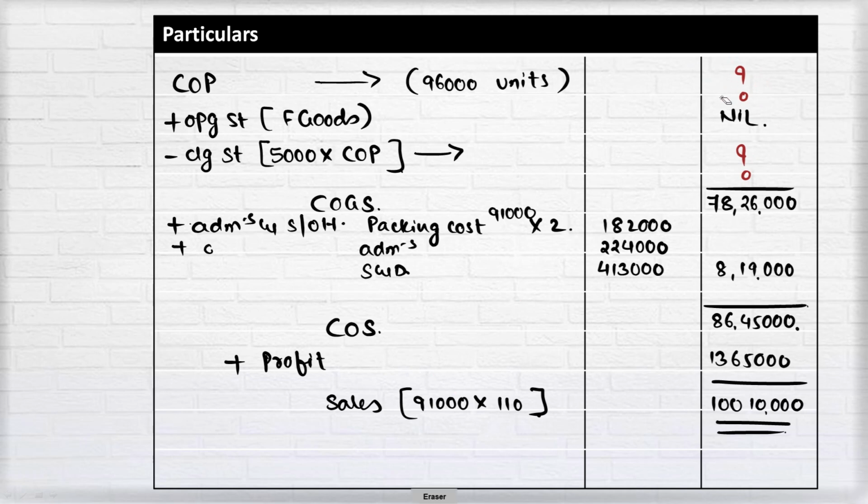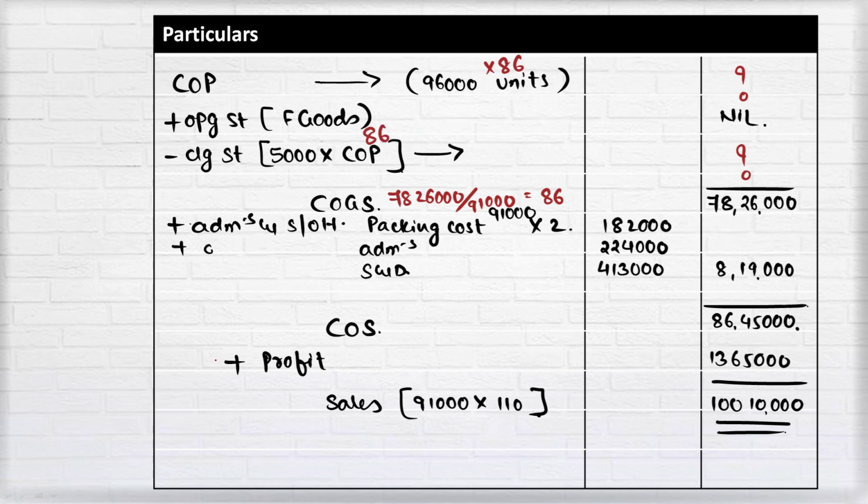I'm giving you 2 minutes. Can you find out both the figures? Anyone who got the answer? Yes, how have you found out the answer? Alright, just a minute. 78 lakh 26,000 divided by 91,000. What is the answer? 86. Please understand this 86 is cost of producing 1 unit. Sir, how is it cost of producing 1 unit? Cost of production will be also valued at 86. Closing stock is also valued at 86.